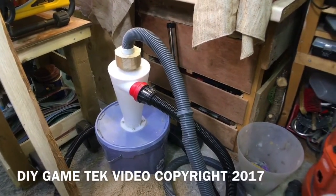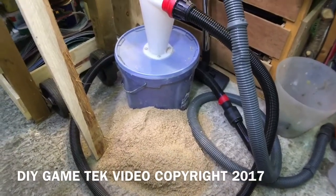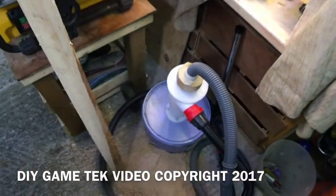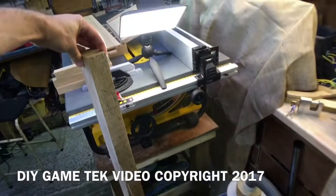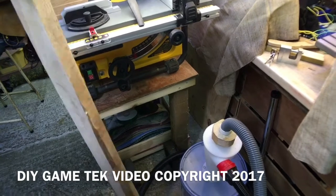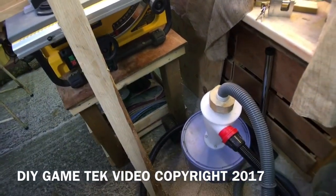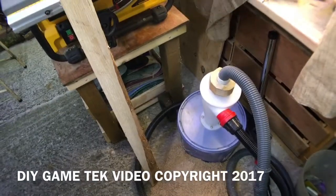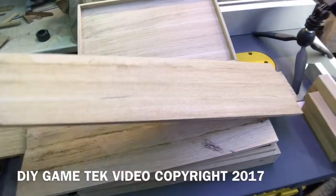So here's the cyclone separator all set up and ready to go. There's some oak sawdust which I made earlier. The reason I've been making so much sawdust just lately is because I bought a load of this oak here, which has had the live edge. It all comes from a joinery — it's all kiln dried and treated. I've been cutting this up and truing everything up, making it square.